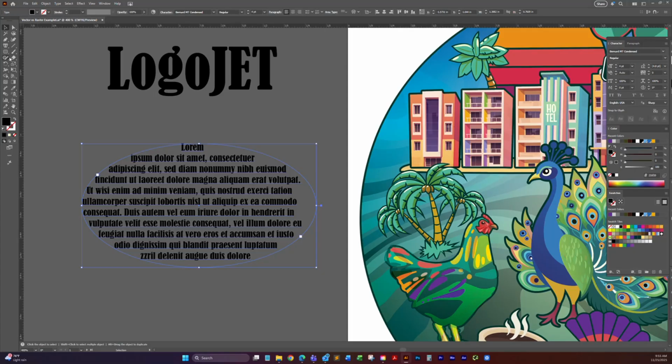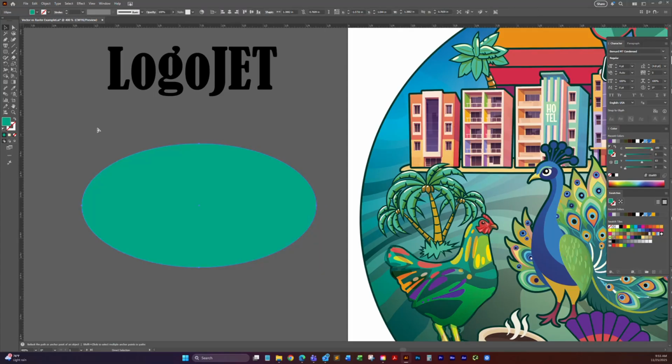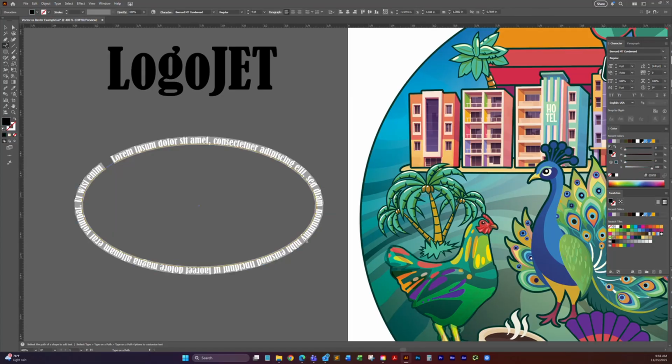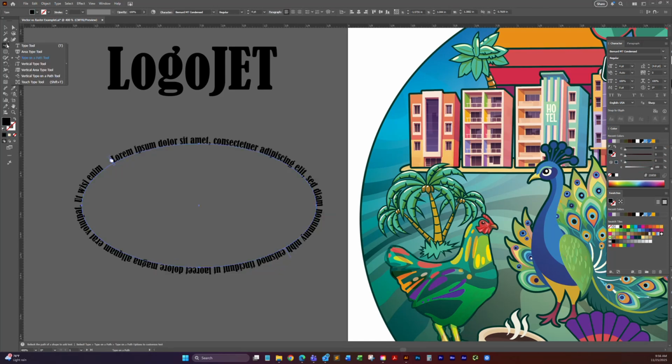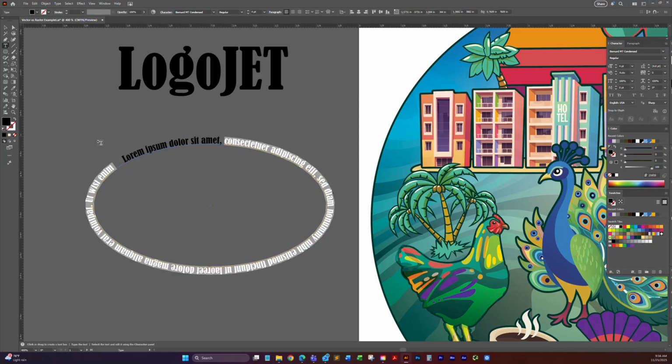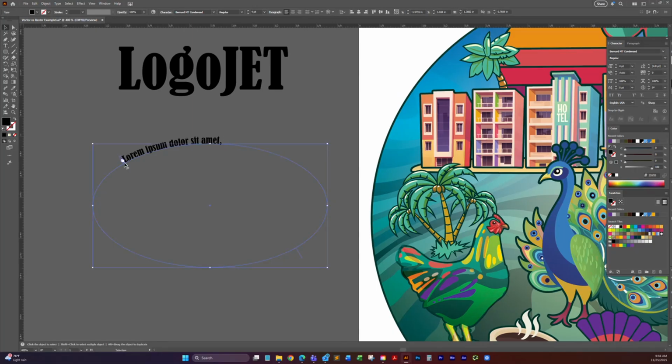However, let me just Command Z or Control Z, depending on which application you are in. Type on a path tool, I have used occasionally. So the same thing applies. And when you click on that, it will allow you to put text around something. And a lot of people will use this for, let's go back to the type tool so we can get rid of some of this. You can make type that has a different shape and not just on a straight line like that.